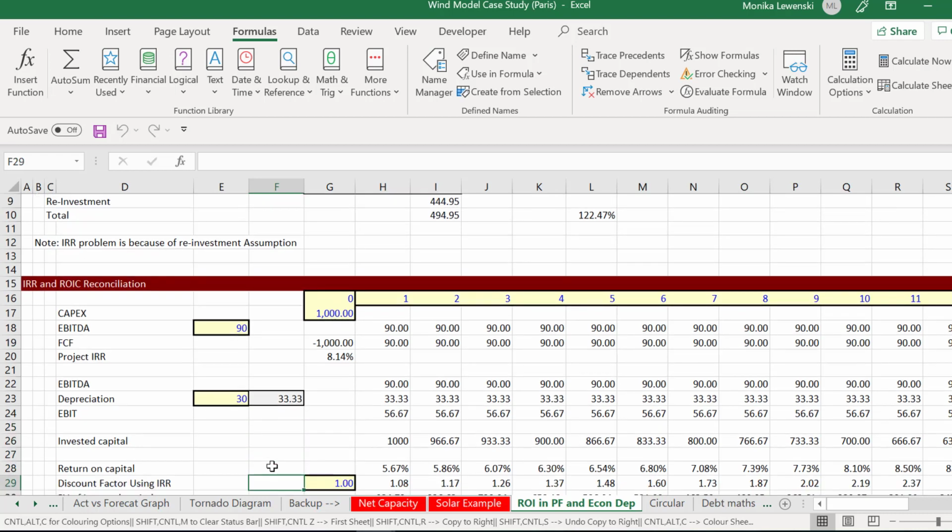Now we have the EBIT, which is our earnings minus that, and our invested capital. Whenever you make a simple example like this, you start with the previous number. So maybe I should put a number like this. I'm going to put this one here, and then I'm going to copy this one. Actually, this one is this one minus the prior depreciation, not the current depreciation. Whoops.